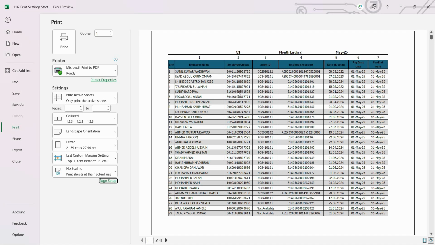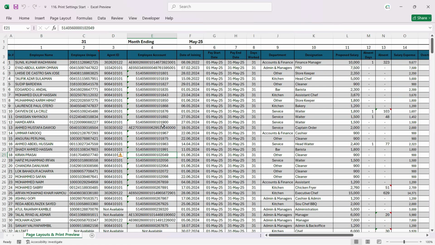All right, this means that we need to adjust all of this layout. And how will we adjust this? First of all, we need to figure out why the person will be printing this salary sheet or payroll sheet at all. The reason why you print the salary sheet is because you want to attach it with a supporting document. Let's say against all the checks issued or all the salaries transferred, you want to attach this in the file as a supporting document. So that means that we can hide multiple columns that are not very important to show in the supporting document.